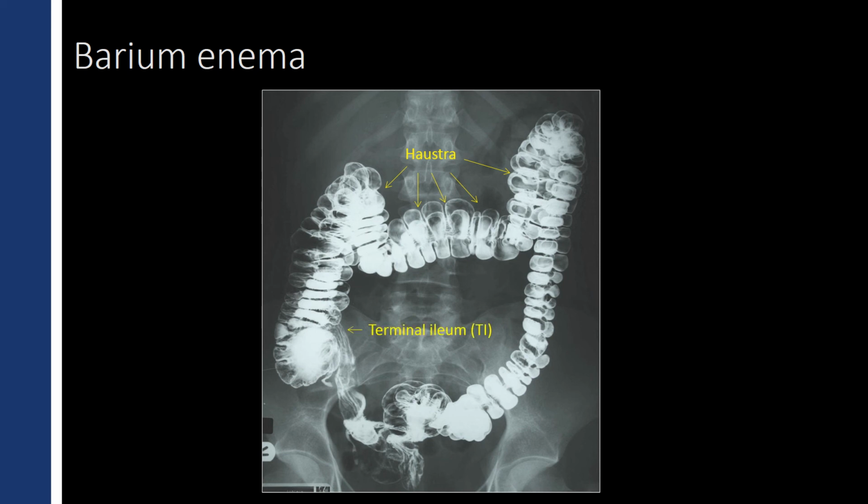The terminal ileum is the distal portion of the ileum that empties through the ileocecal valve into the cecum. This is where a lot of disease occurs. If you're going to have Crohn's disease, chances are it's going to be here at the terminal ileum. About 90% of Crohn's patients have terminal ileal disease. This is also the most likely place small bowel lymphoma is going to occur, and so we really like to get a good look at the terminal ileum, whether it's on the barium enema or on the small bowel follow-through.